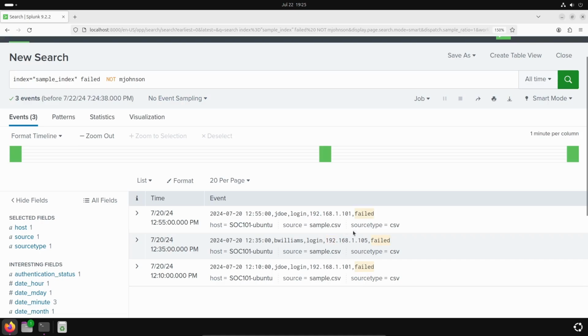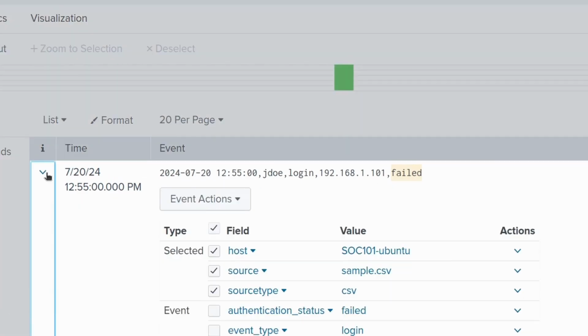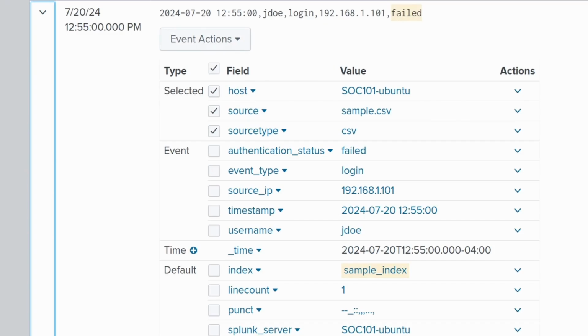Now, we're only getting 2 main columns returned by default, right? We have the time up at the top here, and then this event column, which is more or less just referring to the raw data that has been ingested into Splunk. If we just leave it like this, we're not even scratching the surface of what Splunk can do for us. So if we select the arrow next to an event, or this info button here, we can actually open it up and then see all of the extracted fields from each event.